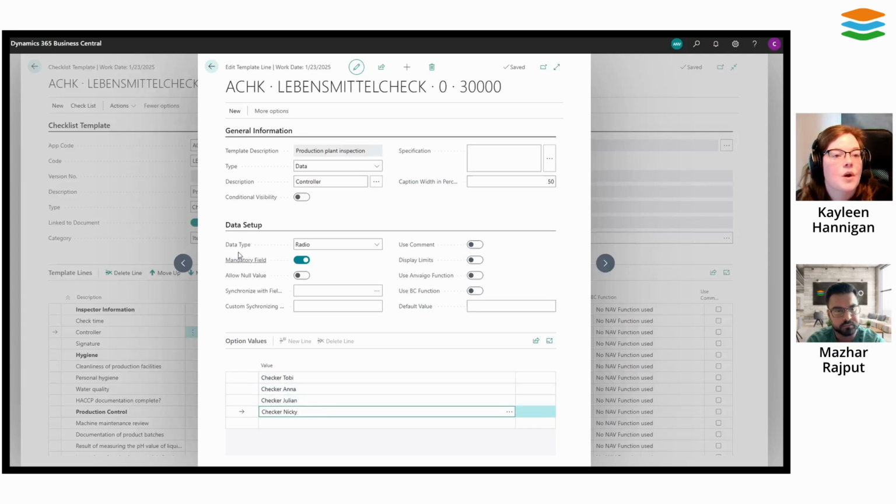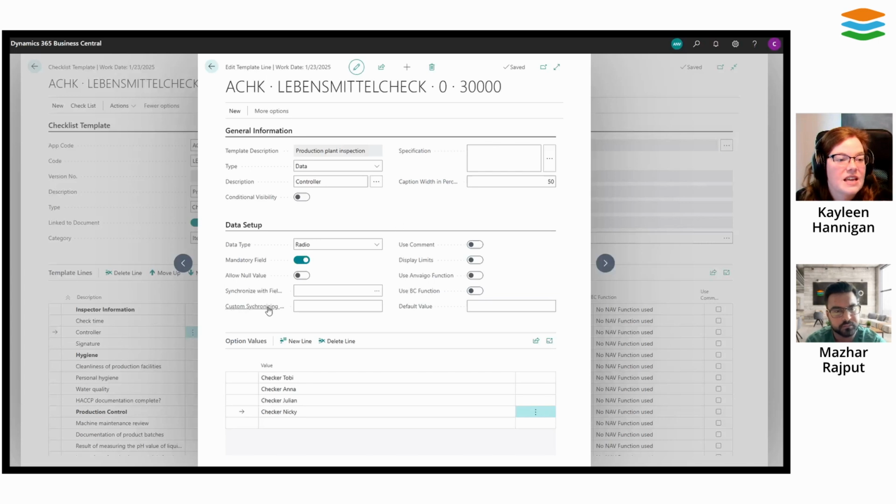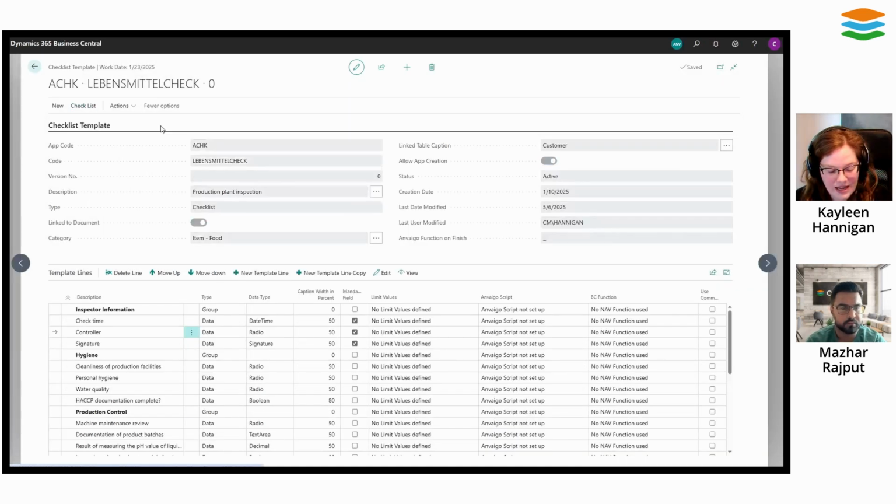Here I've got, for example, what data type? How should this information be displayed? Is it a radio where I'm picking several responses? Do I need, for example, date times, integers? Do I need a text field? Should I be adding a picture? I have quite a lot of possibilities in my data for creating my checklist. Mandatory fields. Am I adding some additional BC functionalities? Does this need to have conditional statements? Depending on question A, I'm getting a different question B, that business logic. So right here, I can very quickly amend my checklist as needed. All I need today is to add my new colleague. Go right ahead and activate that.